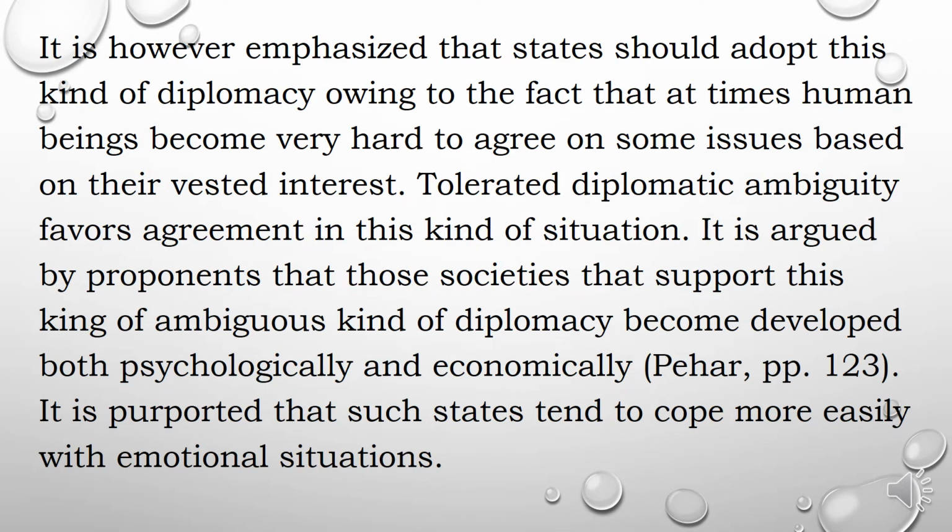It is, however, emphasized that states should adopt this kind of diplomacy owing to the fact that at times human beings become very hard to agree on some issues based on their vested interest. Tolerated diplomatic ambiguity favors agreement in this kind of situation. It is argued by proponents that those societies that support this kind of ambiguous diplomacy become developed both psychologically and economically. It is purported that such states tend to cope more easily with emotional situations.